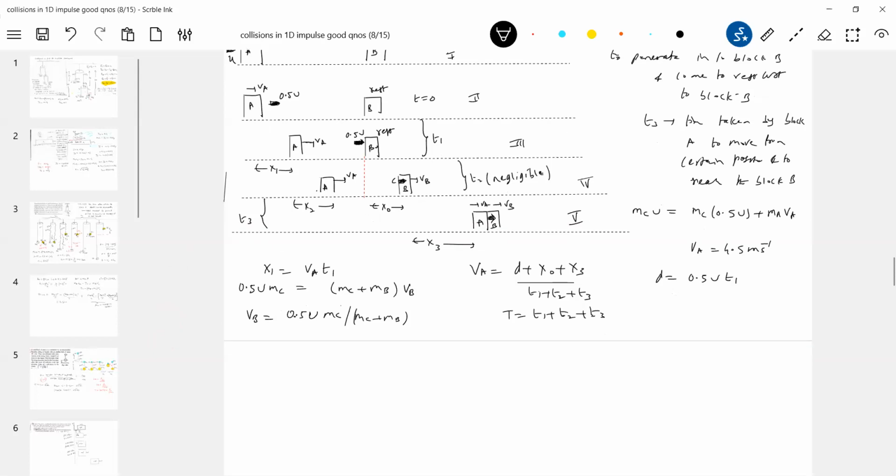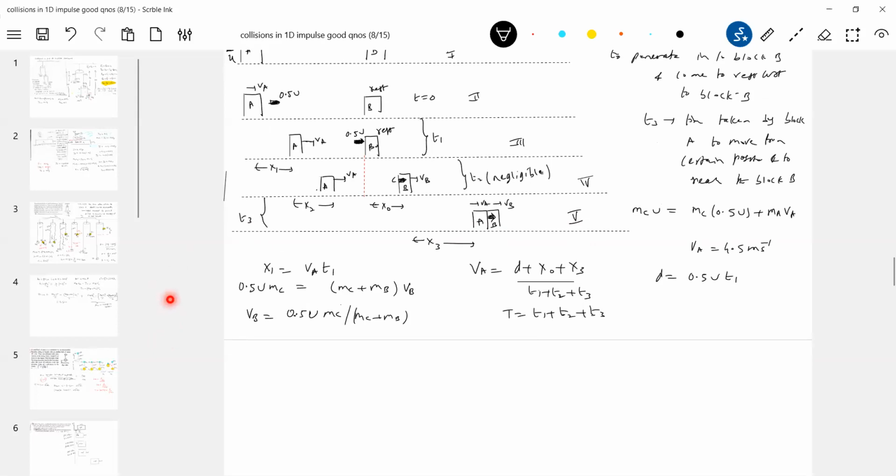So shall we write anything for T3? How much distance has the block moved in the interval of time T3? Va equal to d minus x1 minus x2 plus x0 plus x3 over T3. Do you agree? I'm asking you to look at the fourth and the fifth diagram. How much distance will the block move? D minus x1 minus x2. This distance.